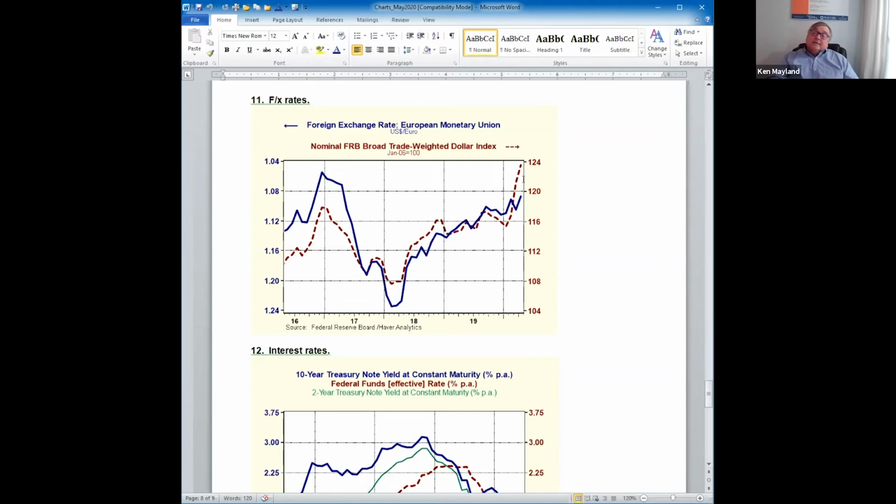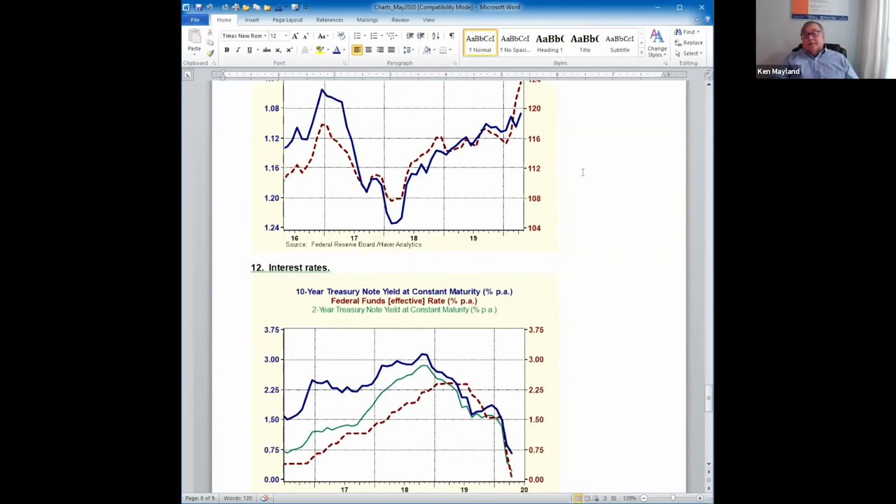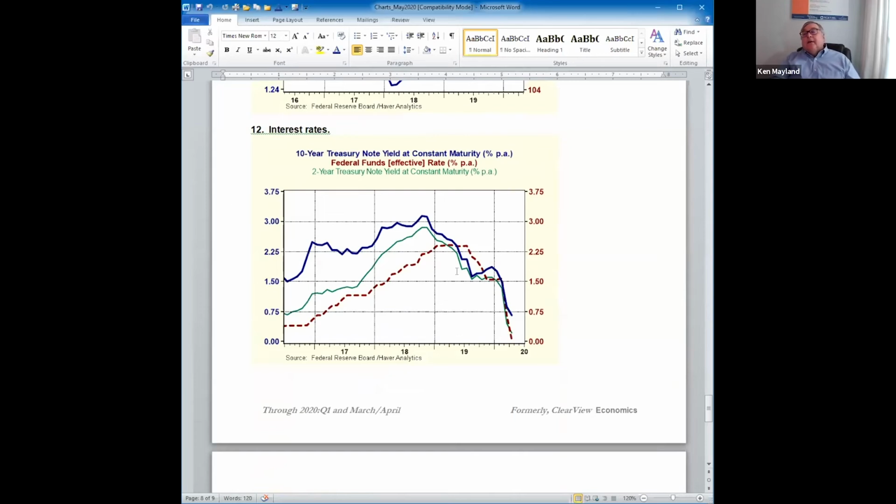And now the dollar is very strong, and if nothing changes from here, that's probably going to have a retarding effect on our exports over the coming 3 years. I show interest rates here to reflect both economic conditions in general and the stance of monetary policy. If you're a company, you probably don't like to pay higher interest rates, but the fact is rising interest rates are a reflection of an economy doing well. Falling interest rates are a reflection of an economy doing less well, or ultimately badly.